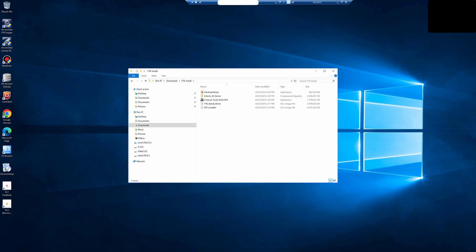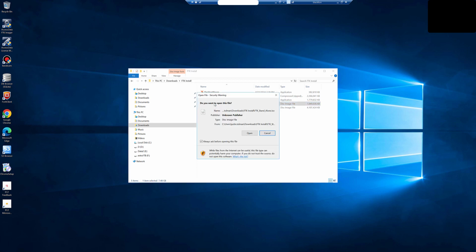On the screen, you will see the files that you will need. You will need the FTK Standalone ISO, the KFF or known file filter installer, and the Extero AI server install file. If there have been any service pack releases, you just need to have the most recent service pack downloaded and ready to install. These are all found on the FTK download page on the Extero website.